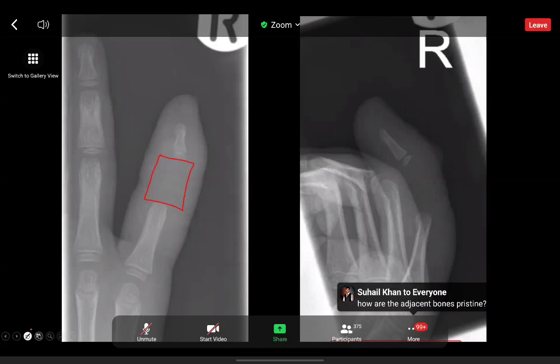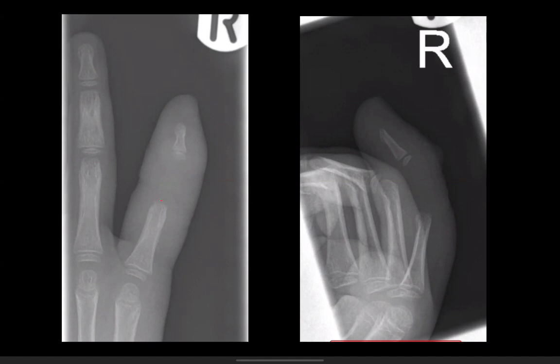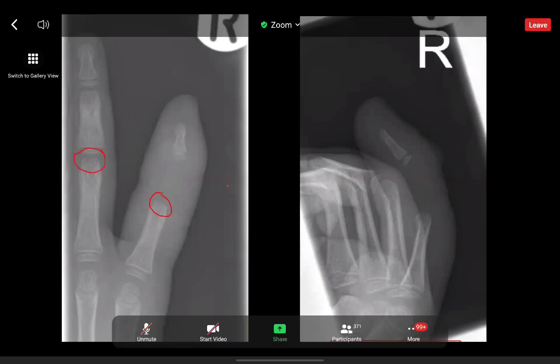Are the adjacent bones pristine? Well, let me get rid of the ink. Can you see how the surface of the distal portion of the proximal phalanx here is also a little bit ragged and a little bit moth-eaten? So it started to encroach on the proximal phalanx as well. If you compare the proximal phalanx tip here with the 4th finger, you can see how it's ragged and moth-eaten. And remember, there are not many processes that cross the joint line. Even malignancy sometimes is unlikely to cross a joint line, but infection will certainly do that. So this was infection.